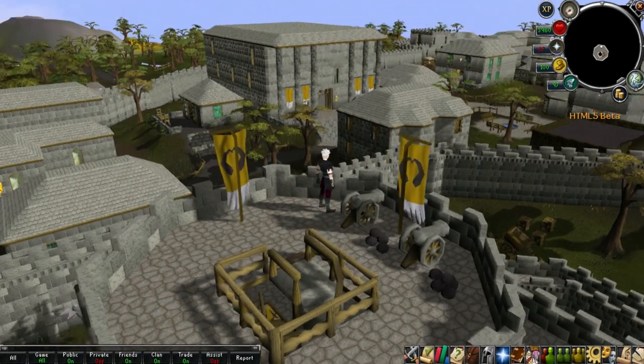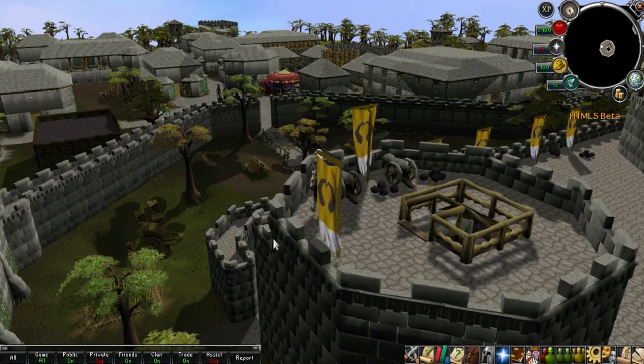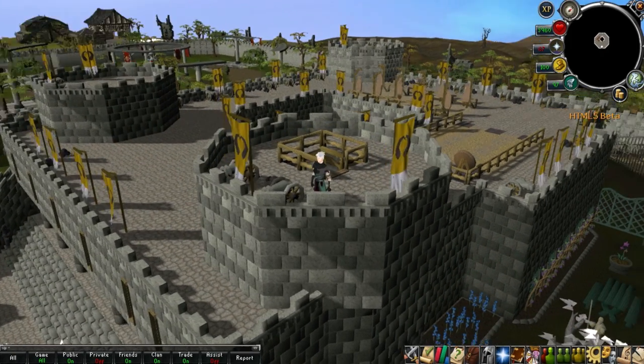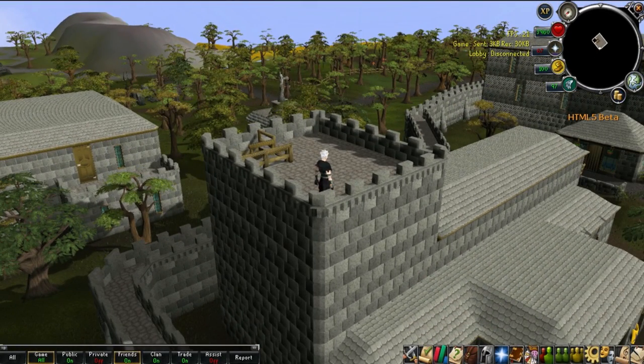Then there's also the difference in the water. There's the water detail where you can see your reflection, you can see the reflection of buildings, and there's a really good shot of the water reflection of the Wizard Tower from the Mudskipper Point, which I'll show later on.